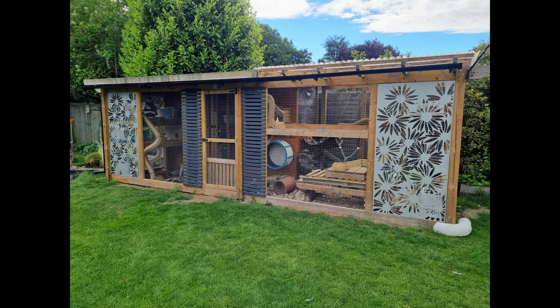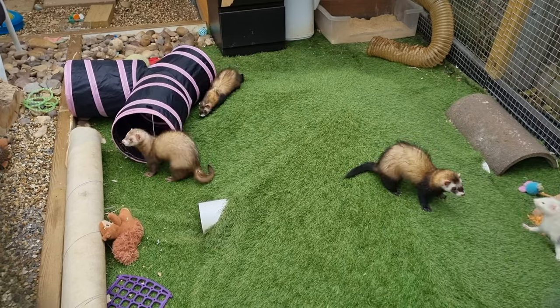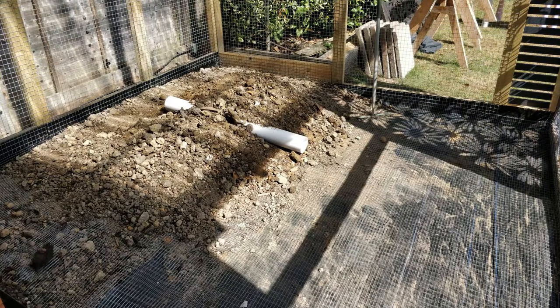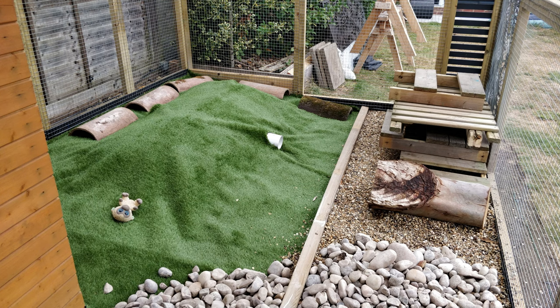That's pretty much it for the outside. You can fit a gutter system and run the rainwater off to the side if needed. Now for the fun part — fitting out the inside areas for the ferrets. The first and perhaps greatest idea we had was to create a hill in the middle of the outdoor zone. The ferrets just love it — they're always running around, jumping on it and sliding down. Just create a mound with the leftover earth from the post digging, and we embedded a simple drain pipe for added fun. Then we covered the whole floor in 16 gauge wire mesh to prevent them digging out and to help retain the hill's structure. Next we laid weed barrier and artificial grass on top, then dressed the area for varied texture and enrichment.